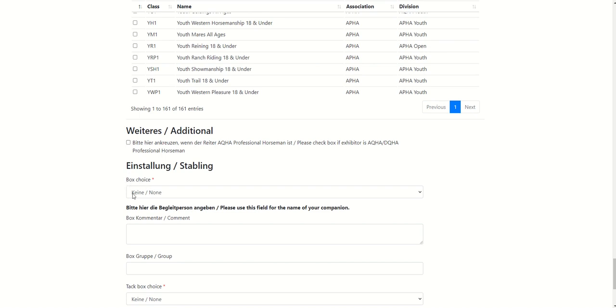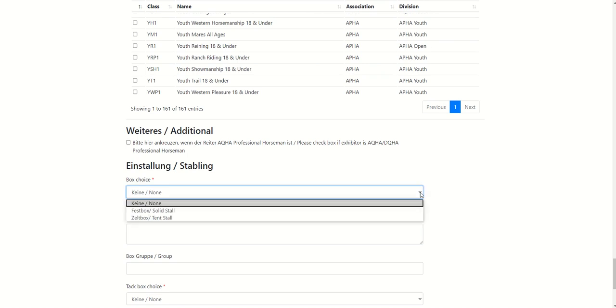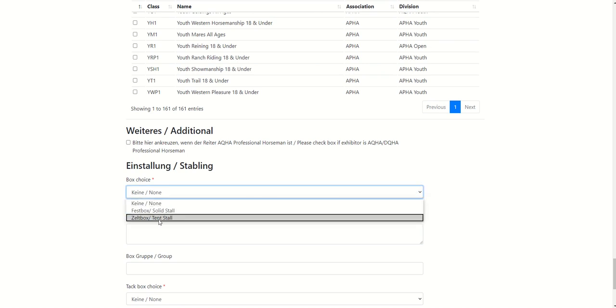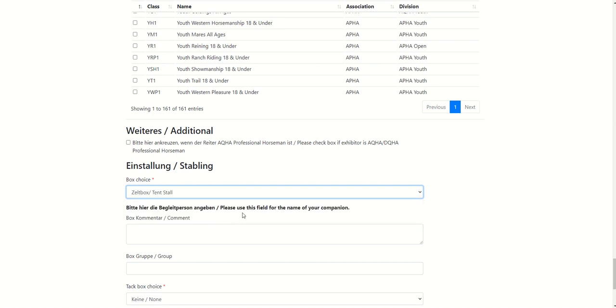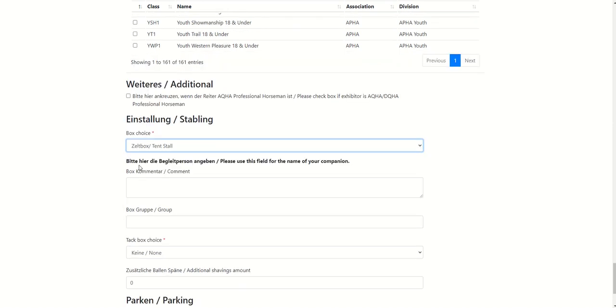For the stall, you can choose all the types of stalls which are offered at this show. I want to have a stall in the tent. And during Corona times, we have to have the information of your companion.